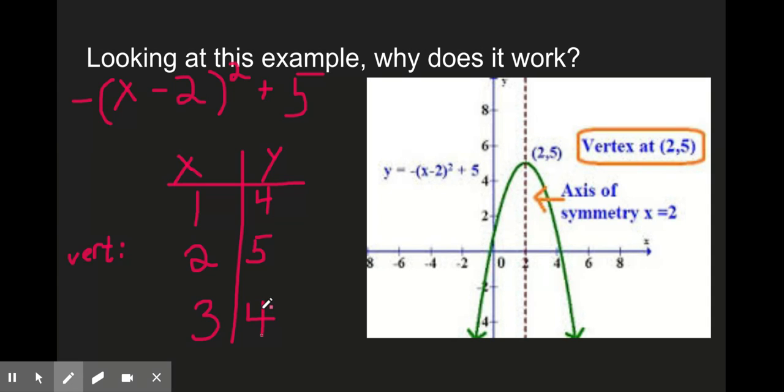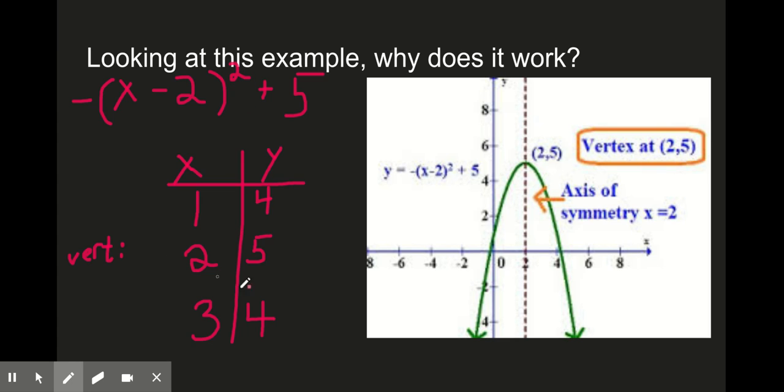So that's why this formula works and is useful: when you see something like this, the x that you would plug in to turn this into a 0, that's the vertex. It has to be, because that's the only unique output, the only input that will allow you to square this and have there be no difference. Like with 1 and 3, they're different inputs that get me the same result when I square it.